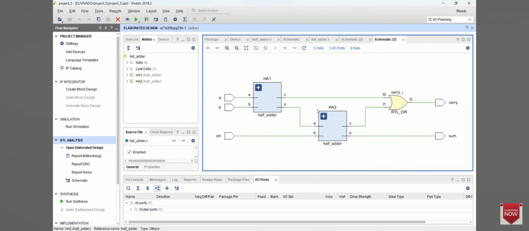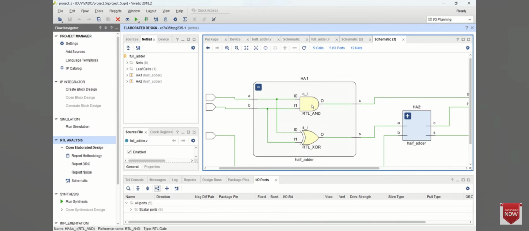Check the schematic. Now you have half adder 1 with inputs A, B and sum, carry. Then we have the second half adder with output sum as well as the carry.